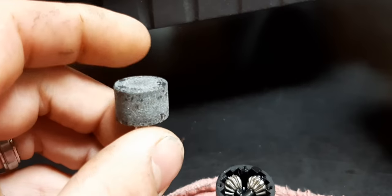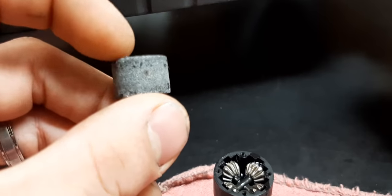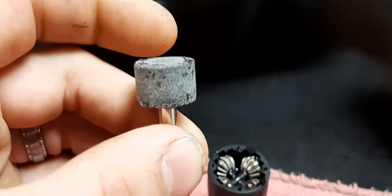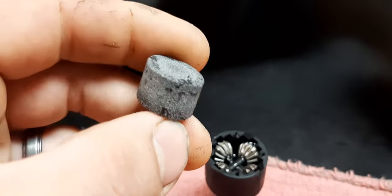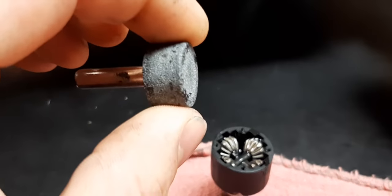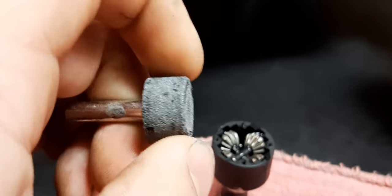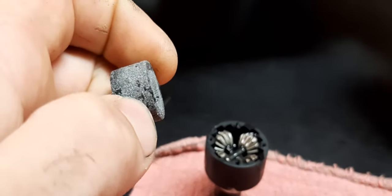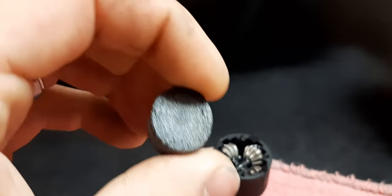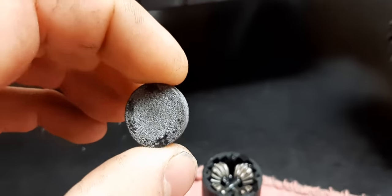The tool I ended up using is basically a grinding stone. It used to be chamfered at an angle, so I took it to my bench grinder, stuck it in my drill, and shaved it off so it was flat — actually it's a little dished so the outside has a nice place to cut the plastic. You can still see the plastic from where I bored it out. I took my calipers and measured the bearing on the outside — it was 18.98 millimeters, almost 19mm. I ran it on the bench grinder until I got it to 18.9mm so I had a tiny bit of movement to put them into the carrier case brackets.